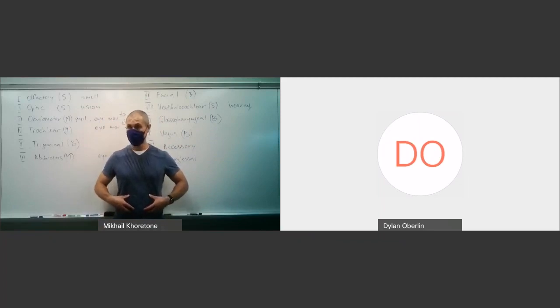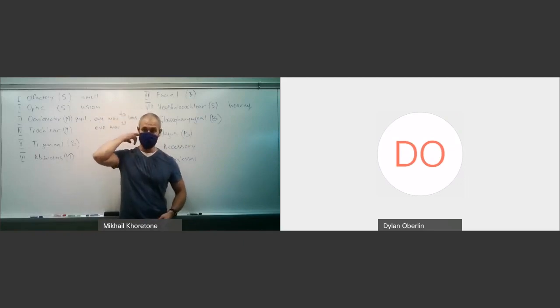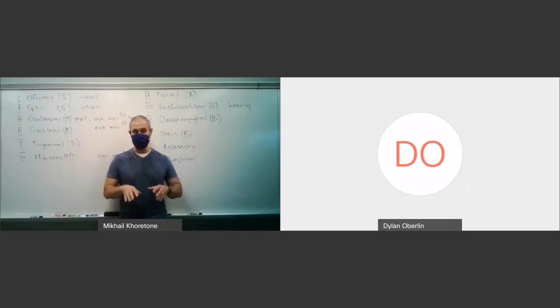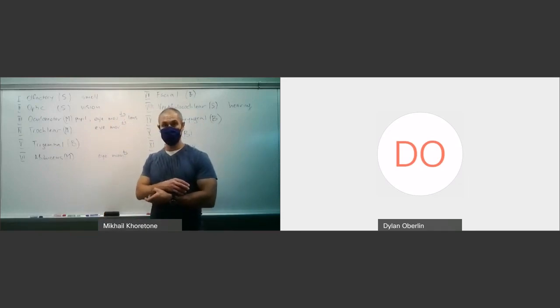That stretch, the signal for that stretch is sent to the medulla oblongata by a vagus nerve. And then the response to start moving food around is delivered to the stomach by a vagus nerve as well. Does that make sense? Vagus nerve innervates your heart, your lungs, your stomach, your pancreas, your small intestine, all the way to the pelvic cavity. Pelvic cavity is separate, okay? Abdominal and thoracic, all organs are innervated by a vagus nerve. Good?